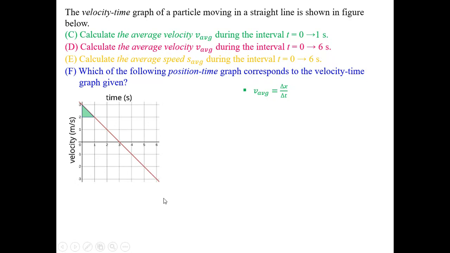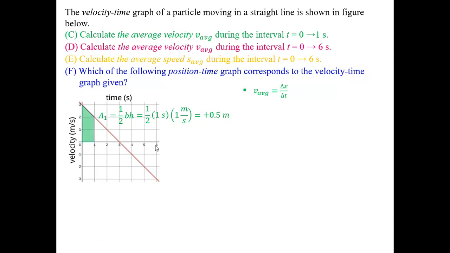and stop there. Here I've broken this area up into two different shapes. Once again, part C wants just the first second. Here is the first triangle, and I want to find that area. The area of a triangle is 1/2 times base times height. Here the base is just 1 and the height is also just 1, from 0 to 1 and then 2 to 3, so 1 and 1. So 1/2 times 1 times 1 is just 0.5. I put positive because the area above the t-axis is known as positive displacement.